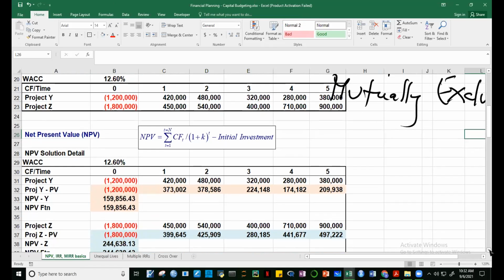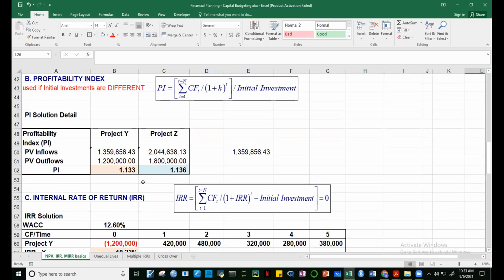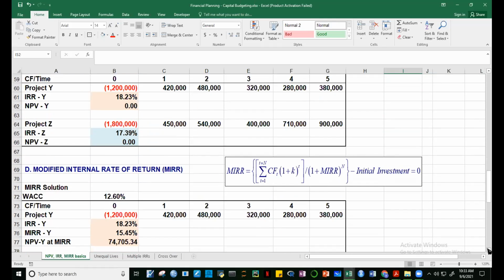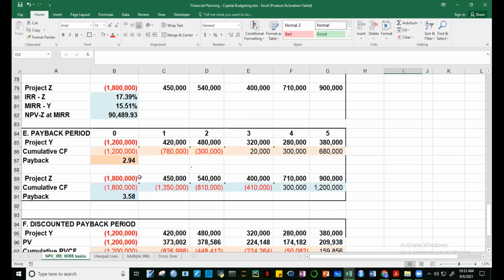Okay, so we reviewed our NPV, our IRR. We said that the more powerful, theoretically sound method is the NPV. So that's why when they conflict, guys, ang ginagamit natin ay NPV. Tapos pag magkaiba yung initial investment, it would be good to do a profitability index measure, kasi chances are, kung mas malaki yung isang project, baka mas malaki din yung net present value. So just to be able to compare both of them, kung how much is the present value per unit of present value ng outflows, then we use the profitability index. Then we learned how to do the MIRR, and we said that the MIRR is consistent with the net present value.